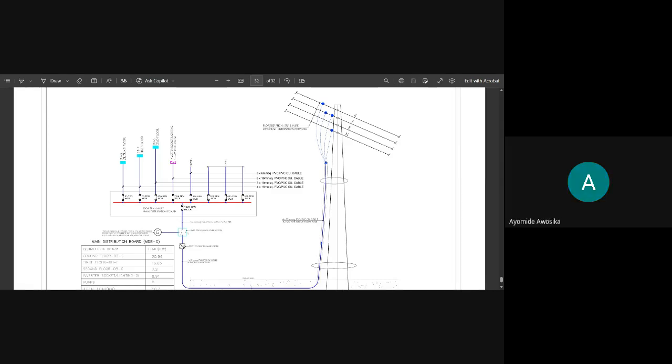Now, I said your cable can be laid in two ways, either on the surface, in the air, or underground. But this cable will never be laid on the surface. Surface means whereby you use your cable tray, or you call it cable ladder. If it is being laid on the wall, they call it cable ladder.